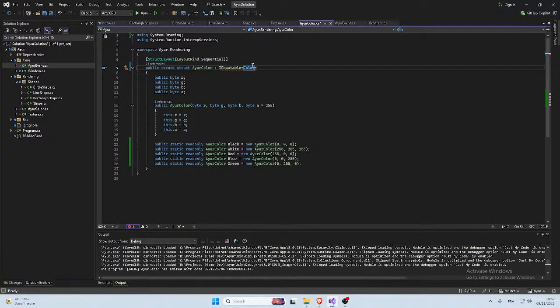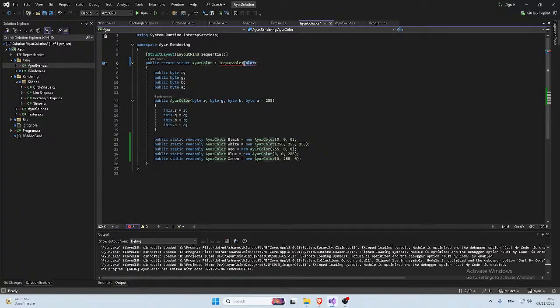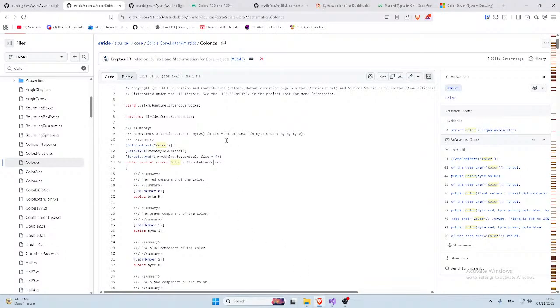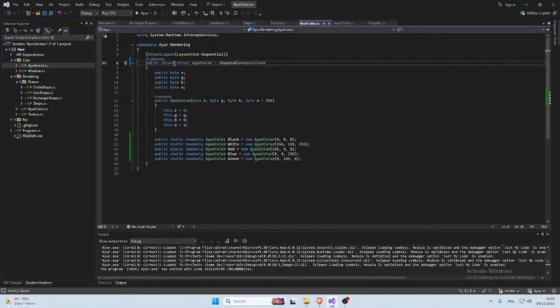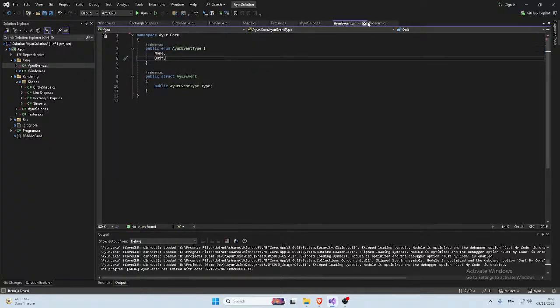No, it's not this. Data contract, partial struct. It's not. I don't know. Partial. Will it work right now?